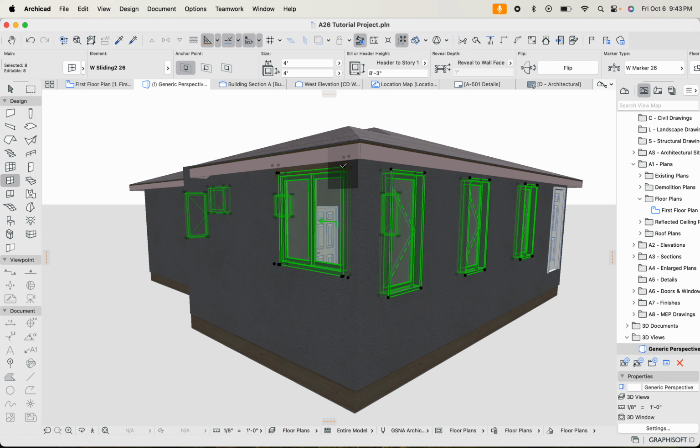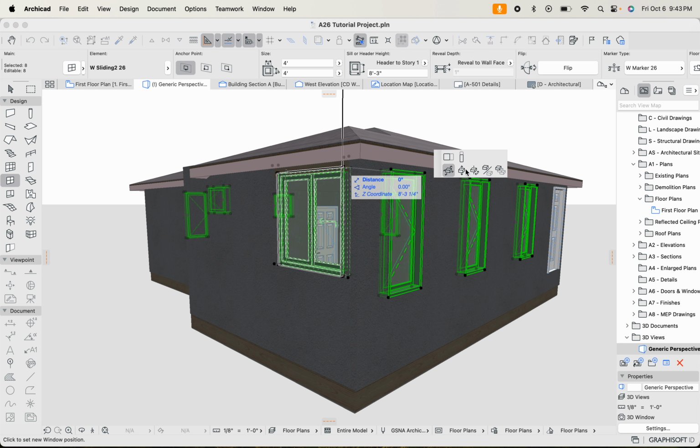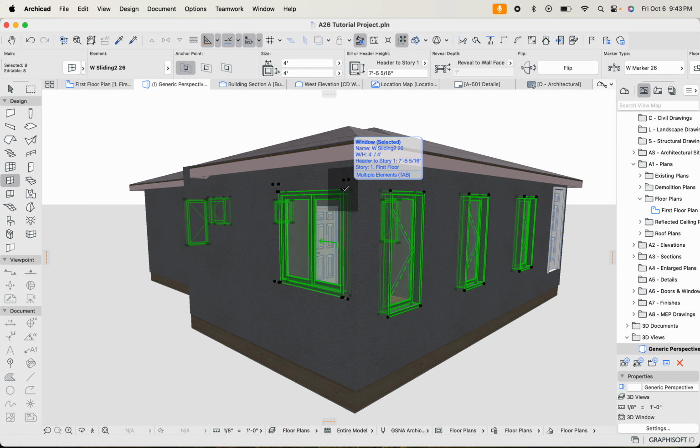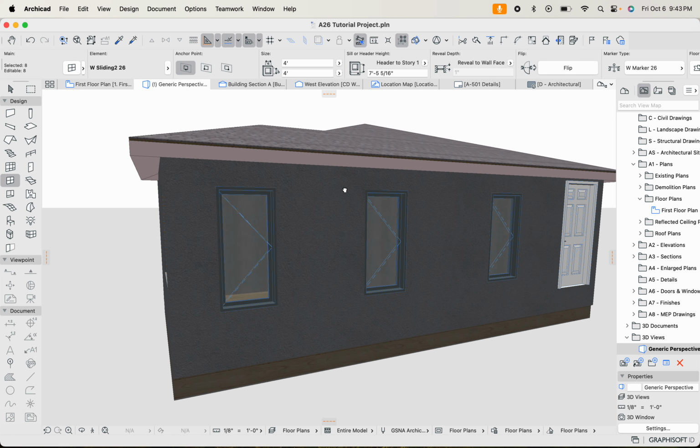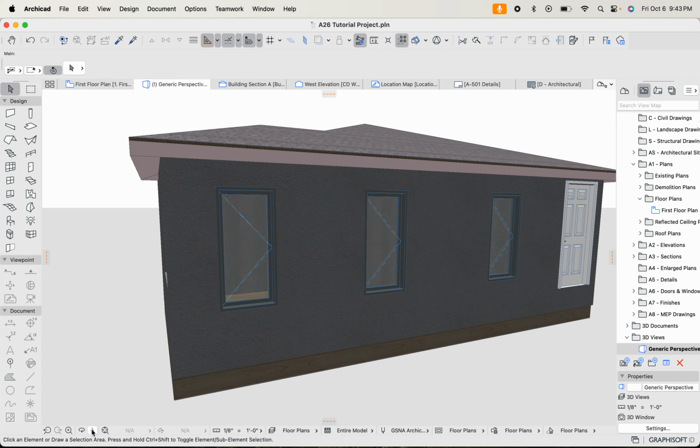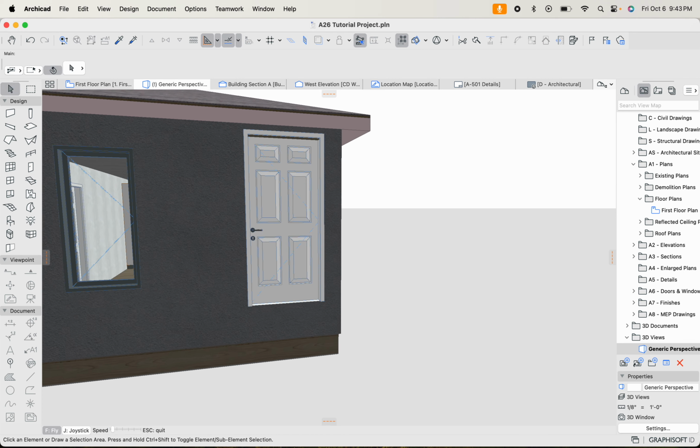Then I'm going to go to this command palette, and select the elevate icon, and I'm just going to move them all down. I'm not going to be too precise about this, but I'm just going to move down until it's good enough, and that's looking fine, right?